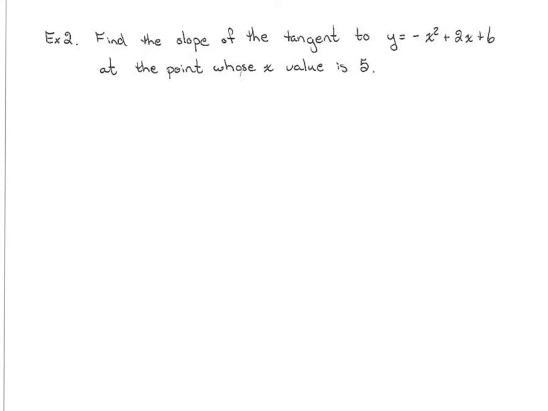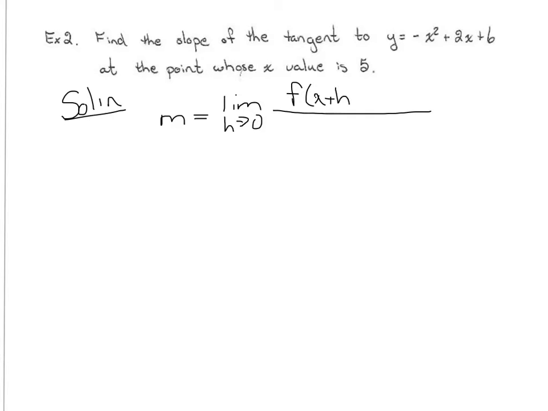So here we go in example 2. So here we are looking at another quadratic, but let's put it all together. We don't want to just look for that general slope first. In this solution, what we're going to do is find that slope, but in essence do part B of example 1 as well. So we're looking at the limit of h approaching 0 of that general slope, which of course will be f of x plus h minus f of x all over x plus h minus x.